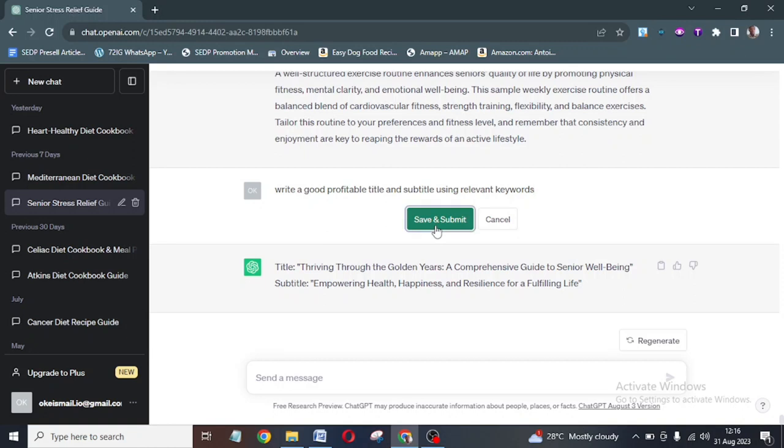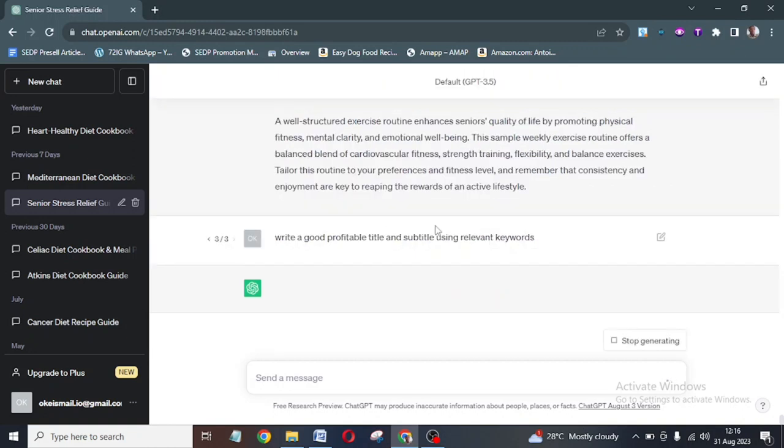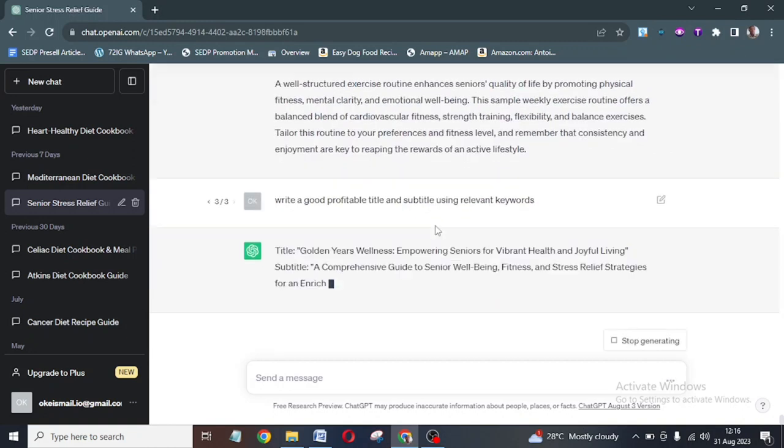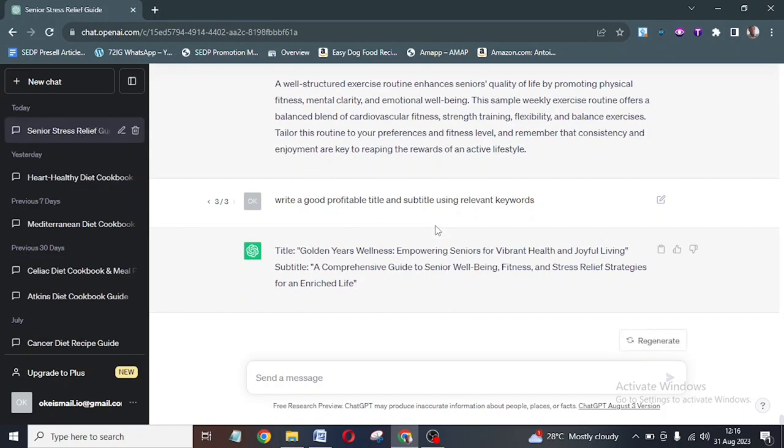Let's see what this one will bring out. This title, okay. You can see this subtitle is still okay. A comprehensive guide to senior well-being, fitness, and stress relief strategy for an enriched life. Some part of this subtitle is good, but I don't want to use everything.